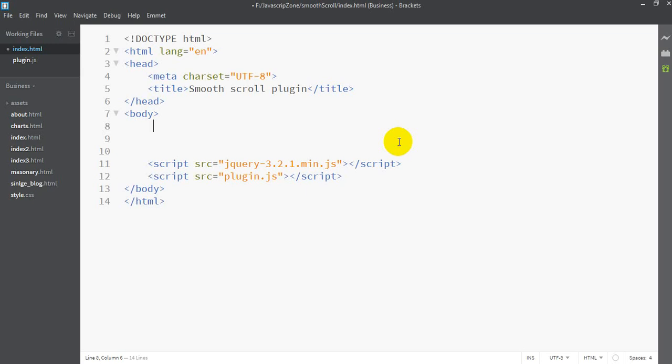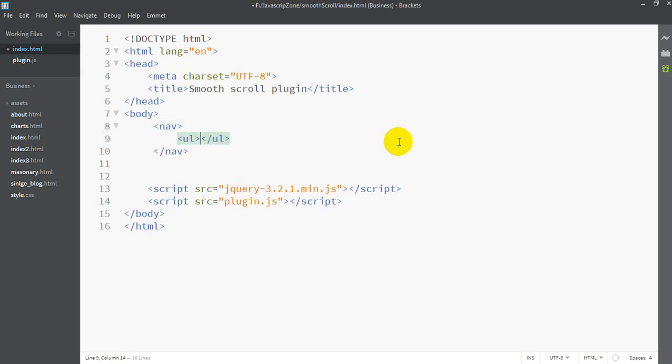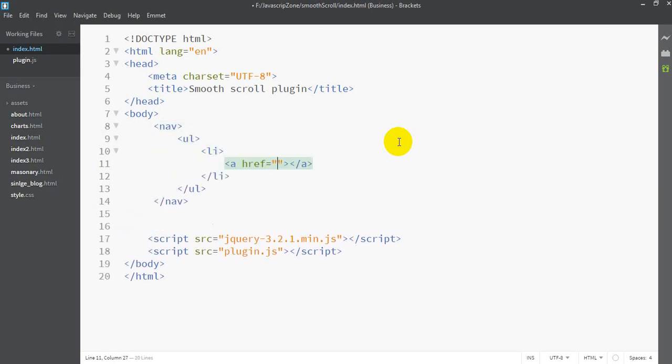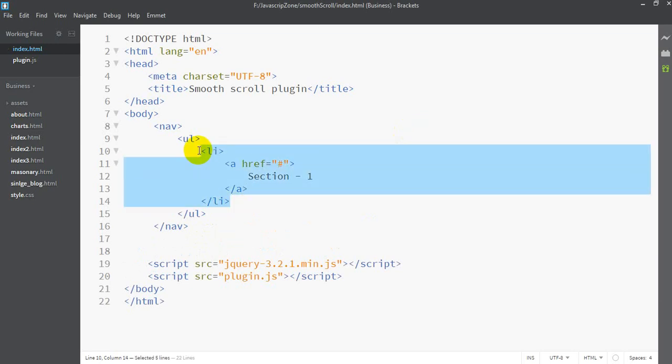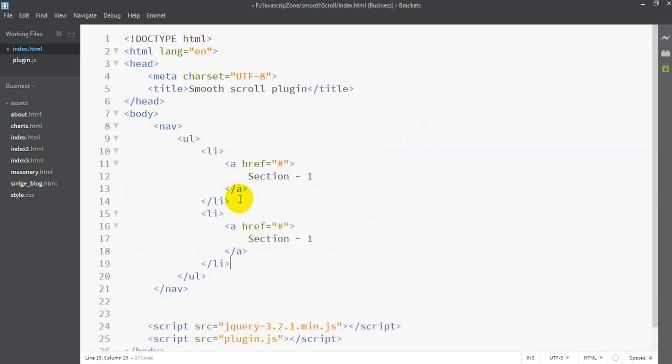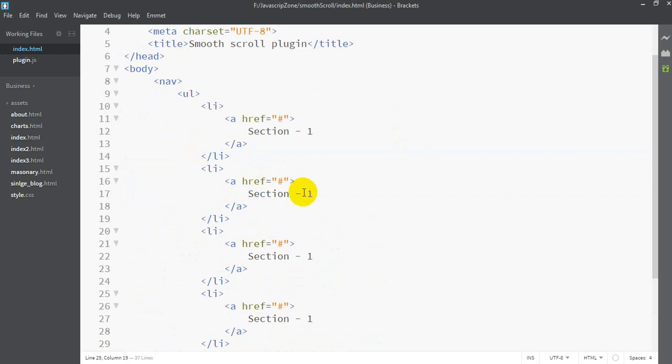So let's create a navigation called nav, and suppose we have some menu like section 1, section 2, section 3, section 4. Let's rename the menu. Okay, we have some menu 1, 2, 3, 4.